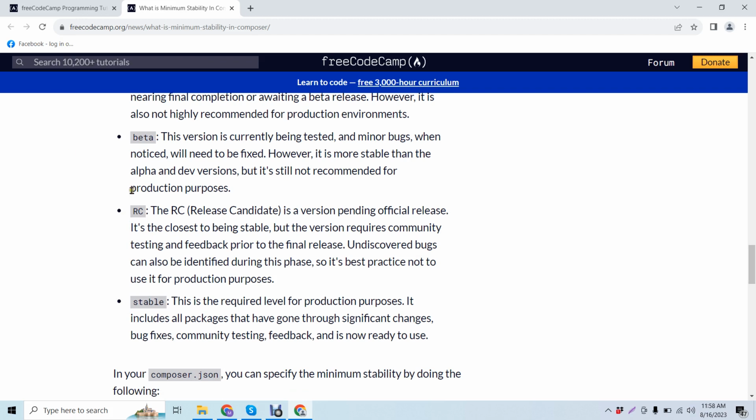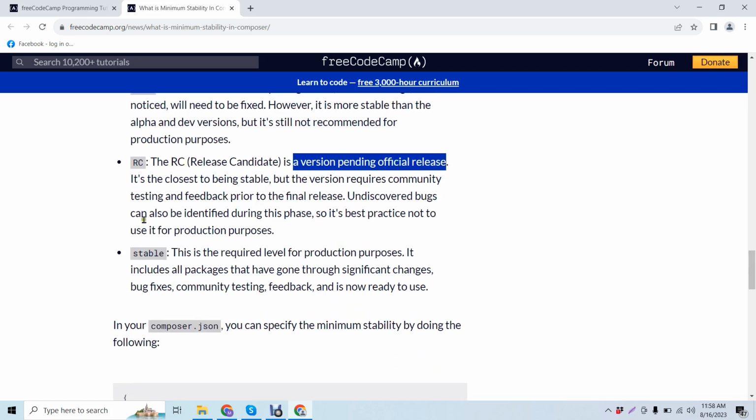RC. The RC, release candidate, is a version pending official release. It's the closest to being stable, but the version requires community testing and feedback prior to the final release.